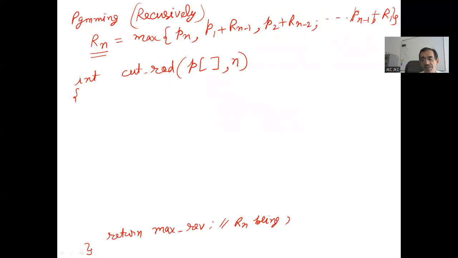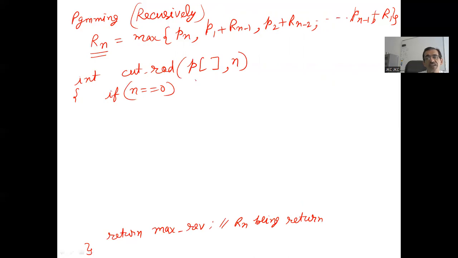I have to calculate. How to do that? Simple. I have to find the maximum out of n values. So logic is simple, but recursion means always conditional. Unconditional cannot be. So stopping criteria. Of course, I can say if n is equal to 0, it means guaranteed profit is 0.